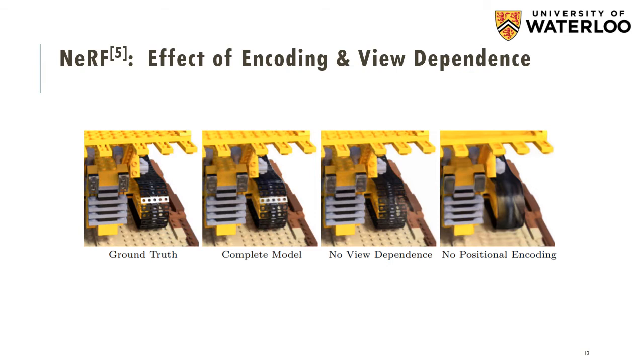Here I show the effects of doing both the encoding and having the view dependence added to the network. As we can see, without the positional encoding, we lost a lot of higher frequency information and fine details in the image, in this particular area, for example. And without the view dependence, we weren't able to represent some effects that were there because of the particular viewing direction we're looking at this scene from. And this is the output of the complete model, adding both positional encoding and view dependence. As we can see, we can model both view dependent effects and very high frequency, fine details in the image.